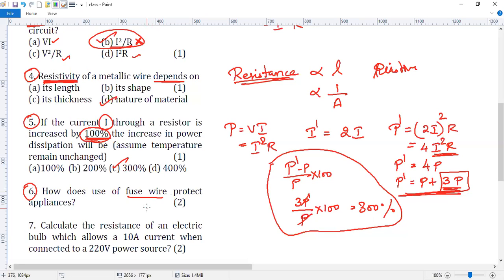That's all. Ma'am, that is what I was saying in the second line, ma'am. Ma'am, can I say the fuse wire has a low melting point and is a good conductor of electricity? When excess current is passed. Not low melting point. You can't say that explicitly. You have to say that it is designed such that its melting point is such that if the current comes more than a certain amount, it will get melted. Its melting point is designed accordingly.